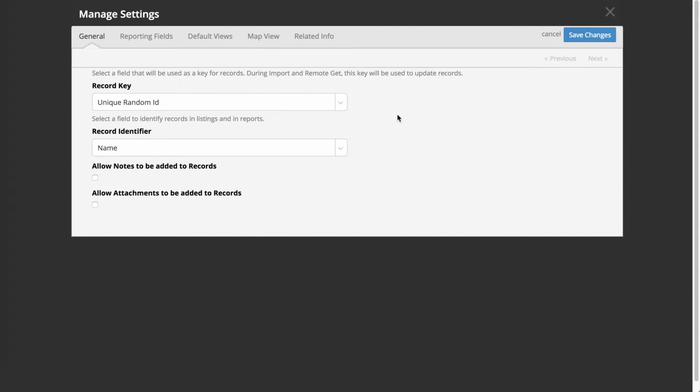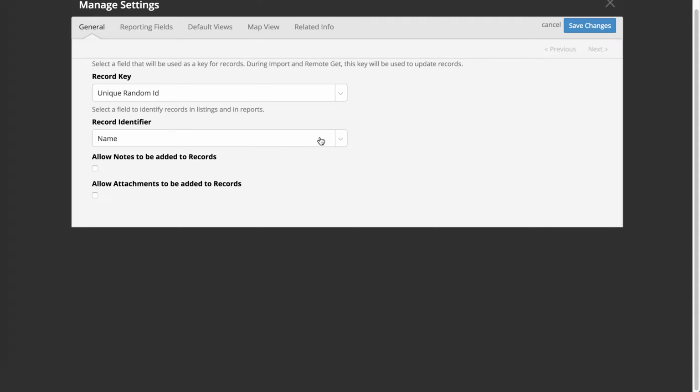A record key can be a random ID, which is useful when you can truly never identify a unique attribute of a record. It can be an attribute, such as a social security number or an employee number. It can also be a combination of multiple fields concatenated together. Today, we will assume that the organization assigns employees a unique employee number. So we will use that instead of randomly assigning an ID.